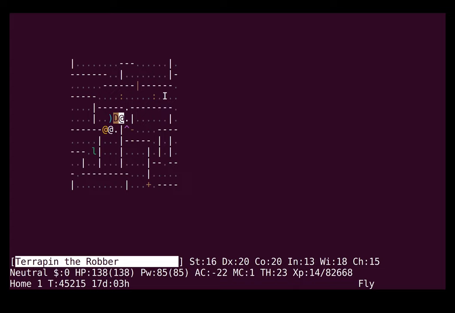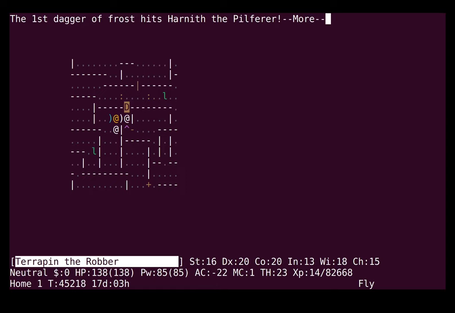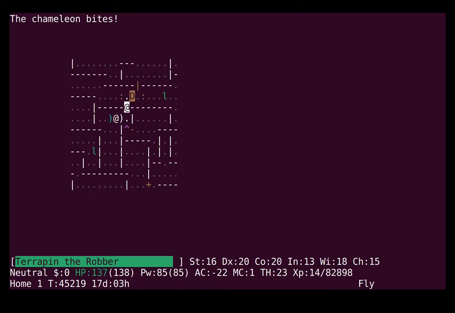It seems like... yeah, I don't know. Okay, still pretty healthy. Yeah, I'll go with frost. Yeah, there we go. And bonus chameleon get. So I have a tinning kit.